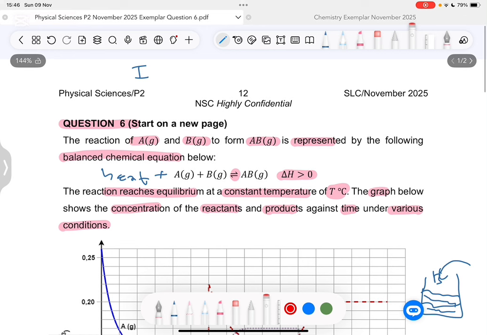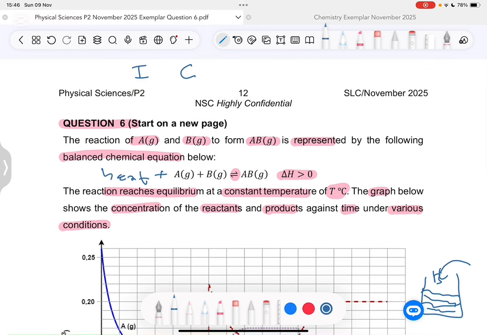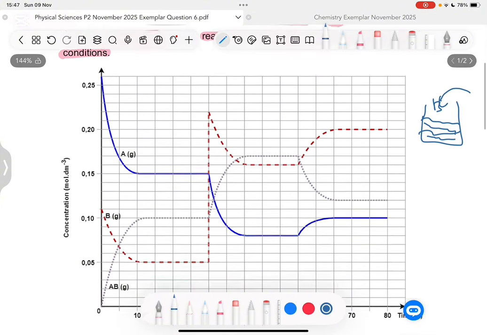Now, I am done with interpreting this question, and I am ready now to classify this question. I will classify this question as a question that requires the knowledge of chemical equilibrium, and my questions will be based around chemical equilibrium. And of course, chemical equilibrium is linked to the rate of reaction, so we could get a mix of those questions in here. That's what I should expect. Then the next stage that I'm going to do is really going to answer the question. For me to answer this question, I really go straight to the questions and answer them.